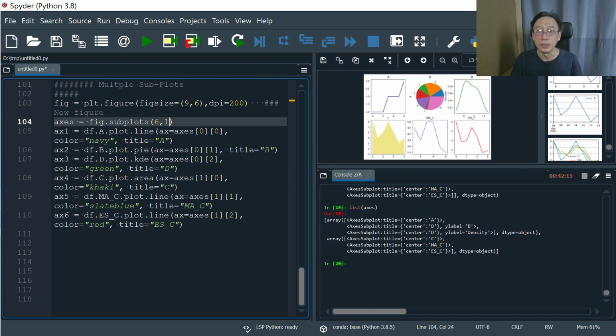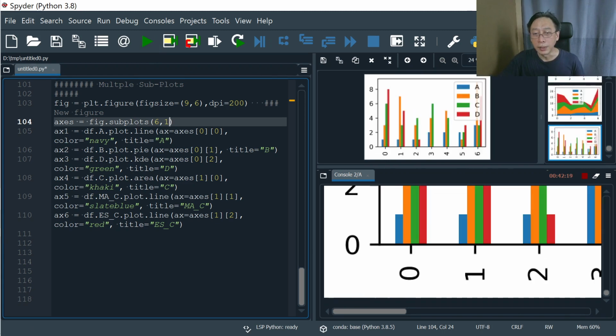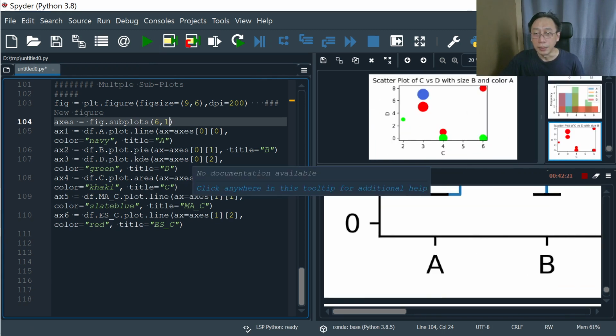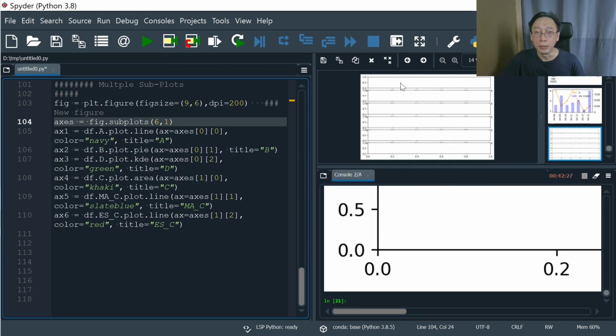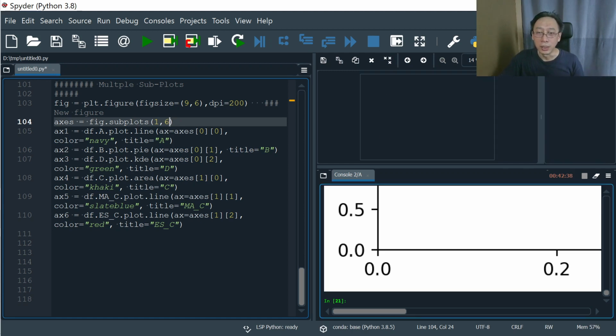So this is a bit of a detour, right? So change from our classroom slides. Just for sake of understanding, what is it going to look like? Yeah, not very nice, right? So 6 rows by 1 column. So we have 6 rows. And we can try again, 1 column by 6 rows. 1 row by 6 columns. Let me clear all the charts, or else I may get some warning. Okay.